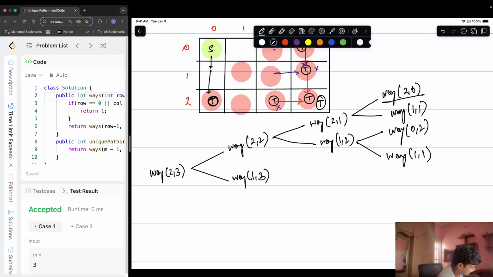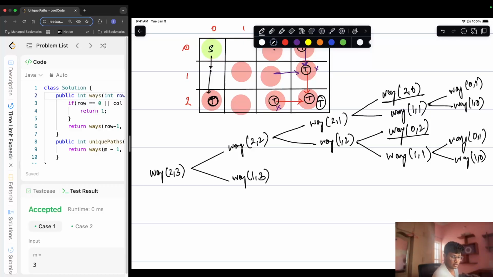This will return 1. Way of reaching 1, 1 will get broken down into 0, 1, or way of reaching 1, 0. 0, 2 will return something. Again, this will get broken down into way of reaching 0, 1, or way of reaching 1, 0. After all of this is processed, since we hit a base condition, now I'll come down.